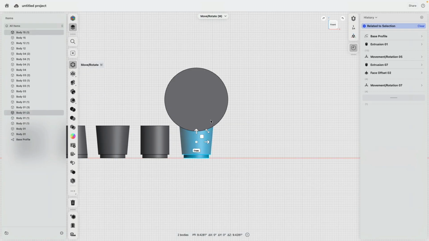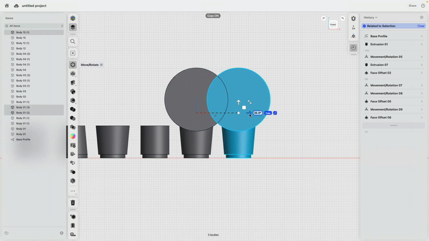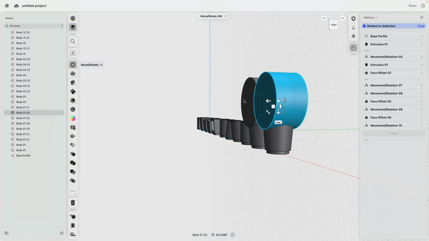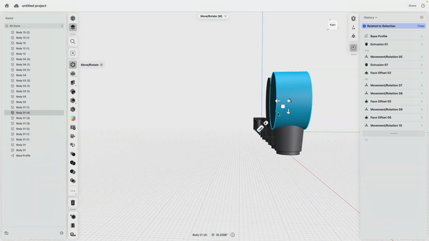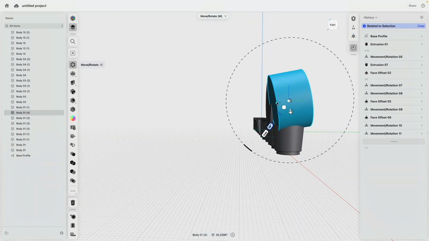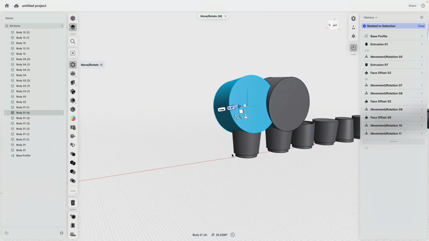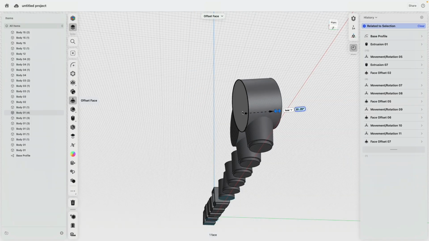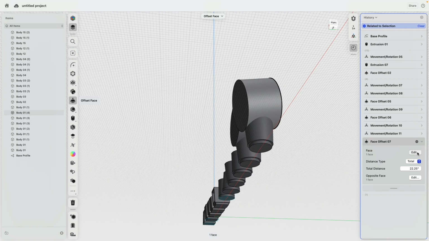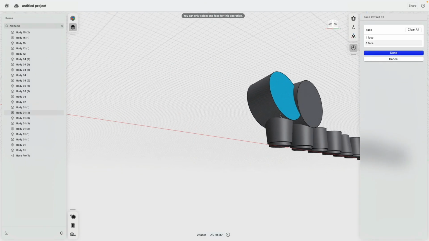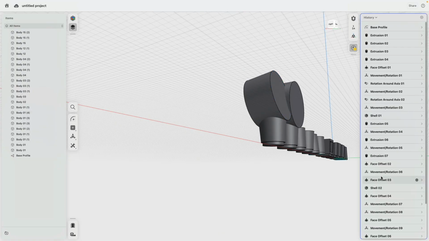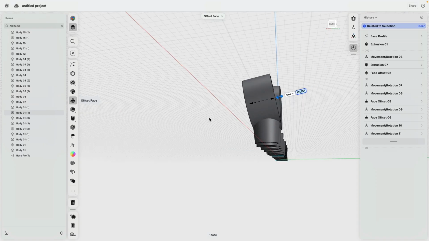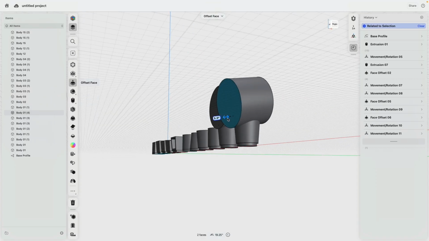And now I will select this, this, and this, make a copy, bring this over, and this one I would like to rotate, go to there. If this is too wide, simply expand both faces. Oh, something doesn't work. Well, when in doubt, throw it out. Let's do this together one more time. There.